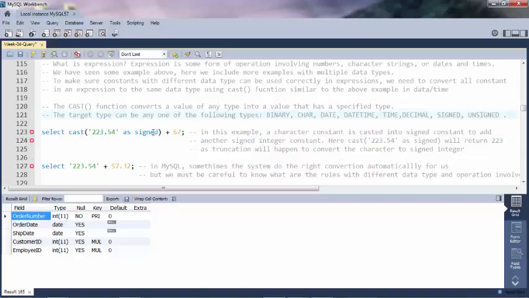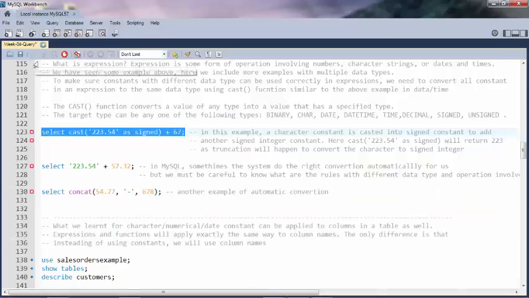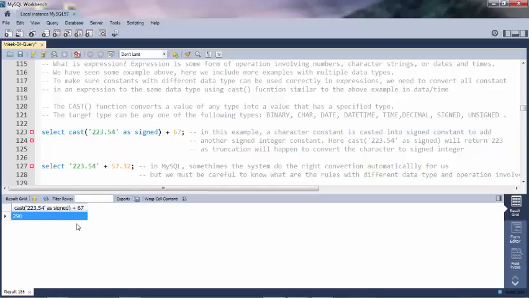So for example, we can convert a character into an integer, and then after that we can do the operation plus another integer. And as you can see, the final result is an integer, which means when we convert a character into a signed integer, it's going to truncate the decimal point, become 223 and plus 64, 67.